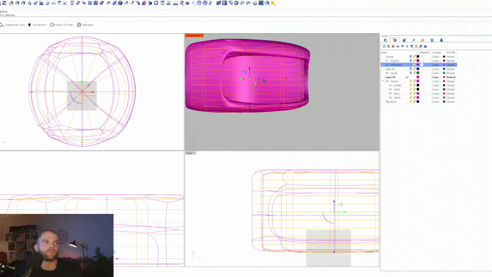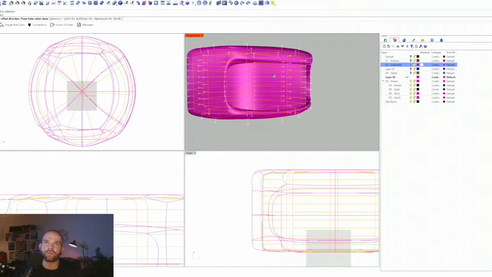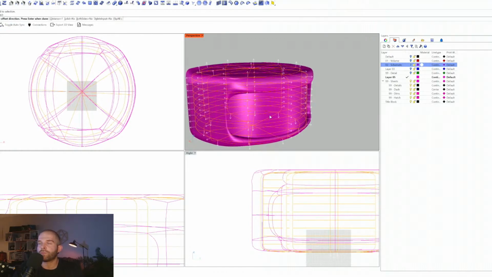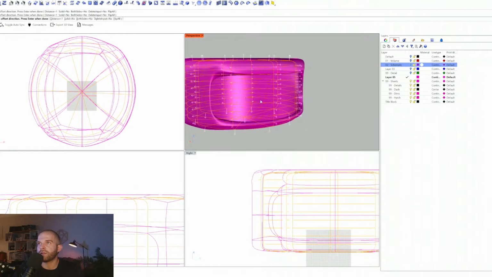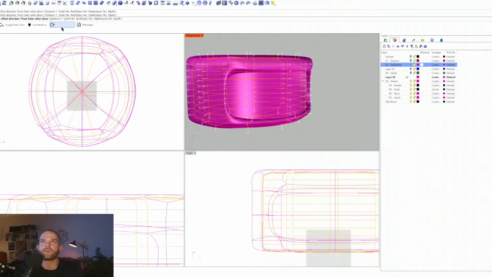So we could do SubDOffset or offset SubD. There we go. So the arrows are pointing outward, right? Let's say I'd want it to add glass thickness. Yeah, we'll do it outward. That's fine. Distance 1, we'll do like 1/2 inch. And solid, yes. So I want it to have like a cavity. Both sides, no. Delete input, yes.